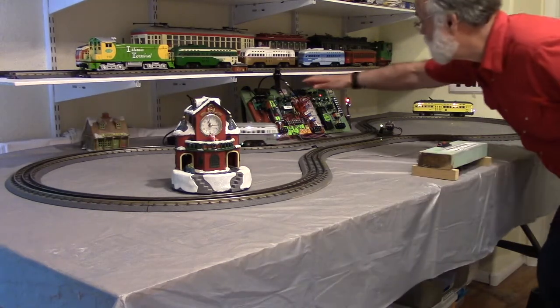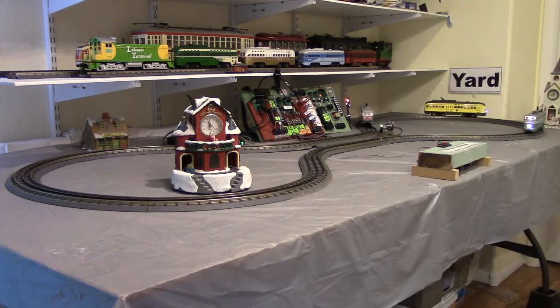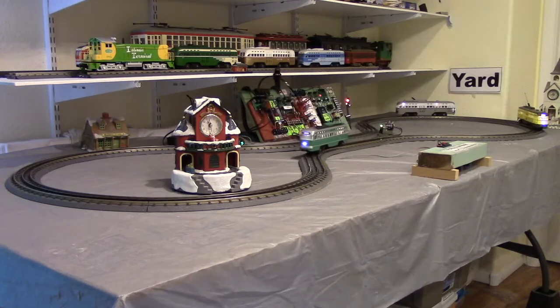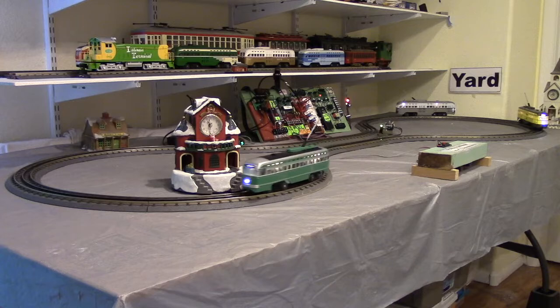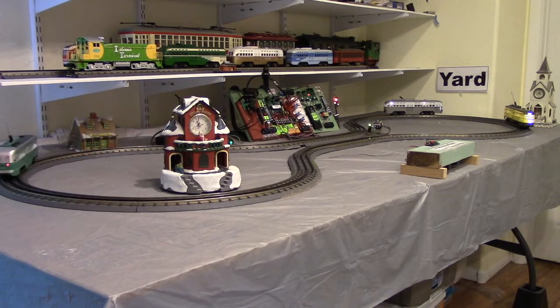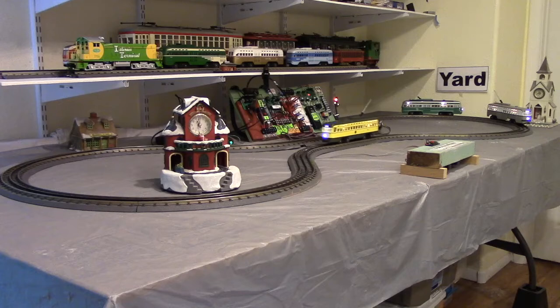Now we'll turn off the horn button, but we'll turn on the station stop button. So instead of blowing the horn, when they get in that same vicinity, there's a certain amount of time delay to get them out here. When they get to that point, they'll make a 5 second station stop. That's about a 7.5 second delay to get them from where they're starting back there out to this front point here. Of course, that delay would depend on the size of your layout, but it's about 7.5 seconds for this layout.